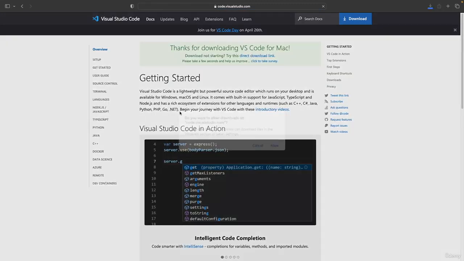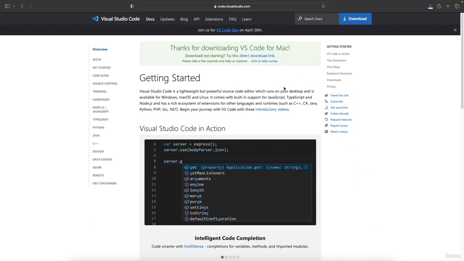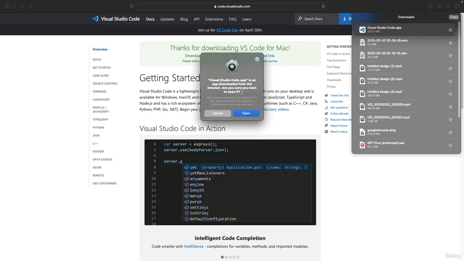And if you just click on it, it will start the download process for us. And if I click on allow this file to be downloaded, it will take a few seconds to download it onto the system. So if I show you over here, you can see VS Code, and it is around 200 MB of software. So it will be downloaded really soon, and after that we will just install it onto our system. And for the installation process, it's quite simple. If we just double click on this app, it will ask for the permissions.